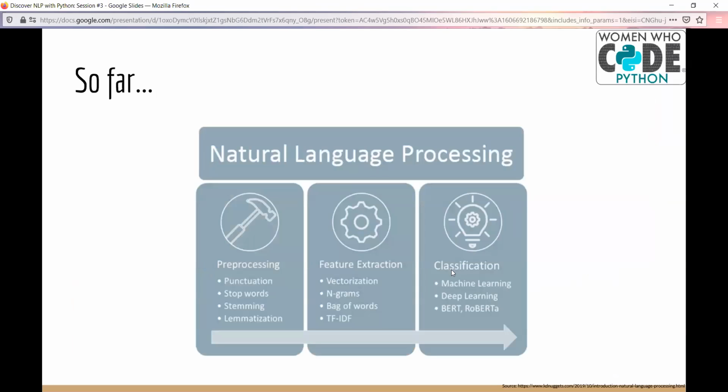So far, we discussed pre-processing, and we discussed punctuation, stop words, stemming, and lemmatization. So we talked about how to bring back the word in the root form using stemming and lemmatization, and how to prepare the data set and ignore the irrelevant information by removing stop words. Today, we are going to talk about feature vectorization. And after that, in the coming sessions, we would be talking about classification, in which we would be using both pre-processing and feature extraction to do the predictions.